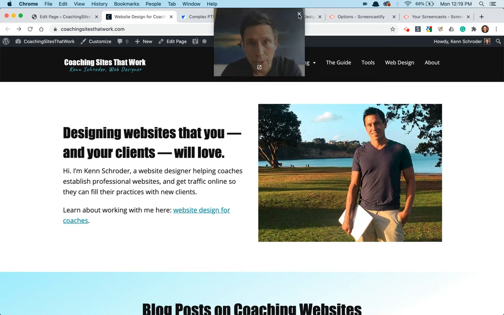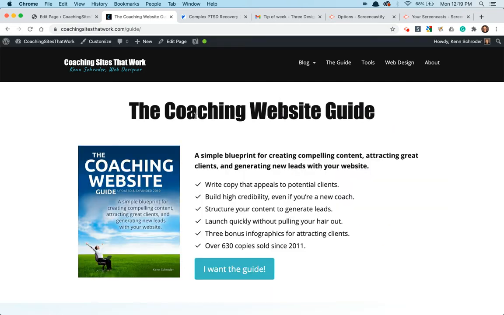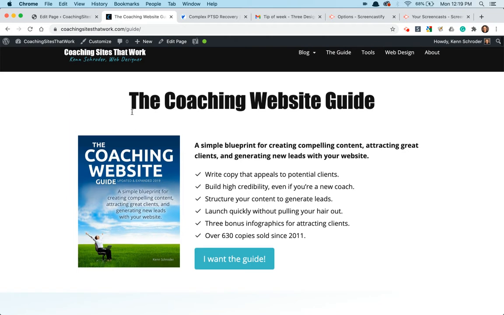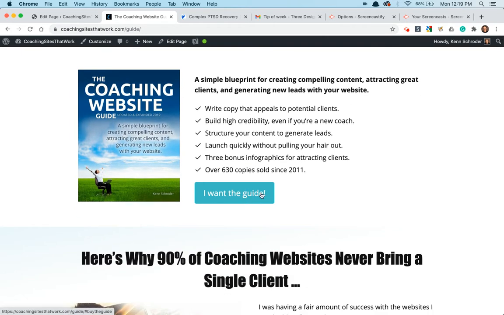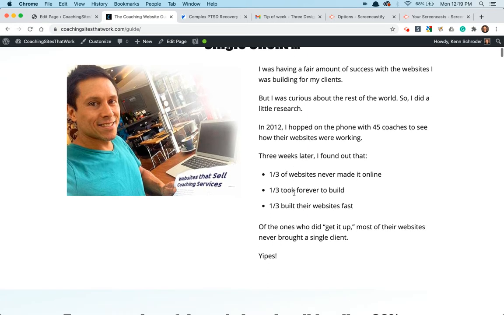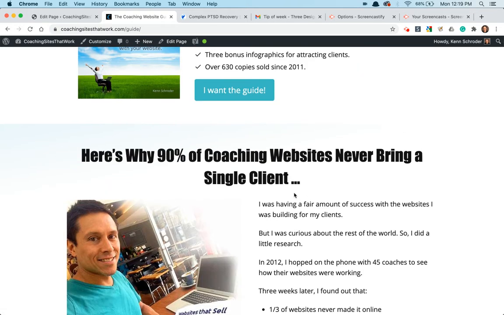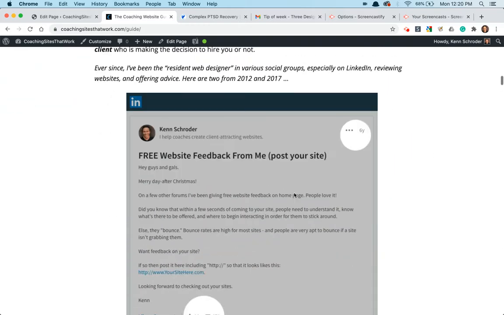Other pages, let me go to the guide. This is a book that I sell, an ebook. And this page, when you make a page, the call to action here is to buy something. This is my $129 book. To pay $129 for it, the value must be built up and be worth it. So I have generally, the more action you want to get out of a person, the more content you'll need to get that action. Okay, that's just generally speaking.